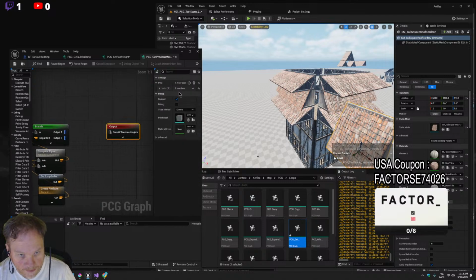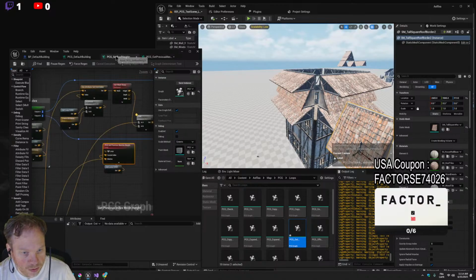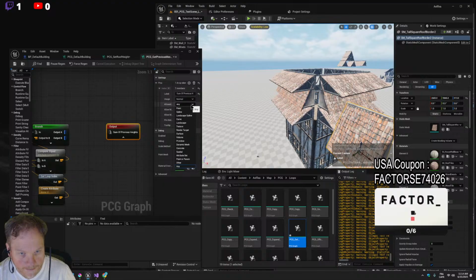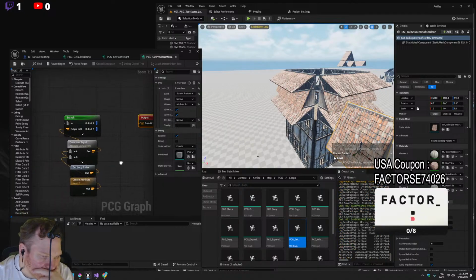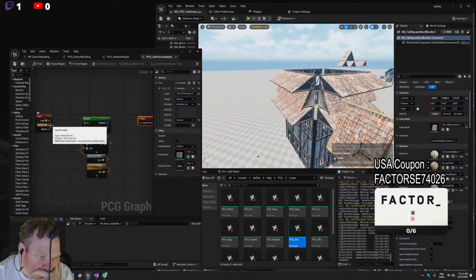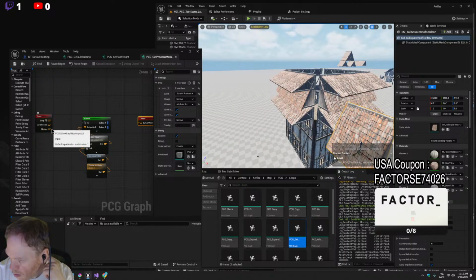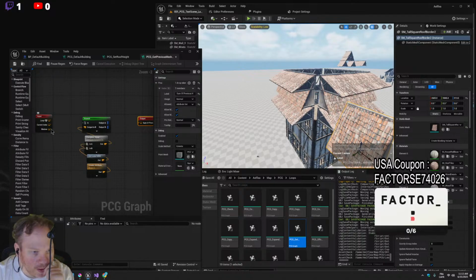And it would be an attribute from the meshes. I want to ignore the first one.